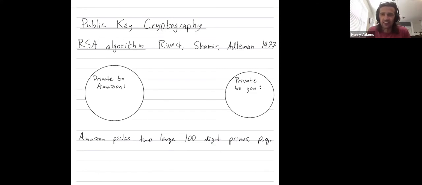There's a lot of work on finding large primes, in part, for certain crypto systems. These are going to be part of Amazon's private key. So Amazon will never tell anybody what these primes are.